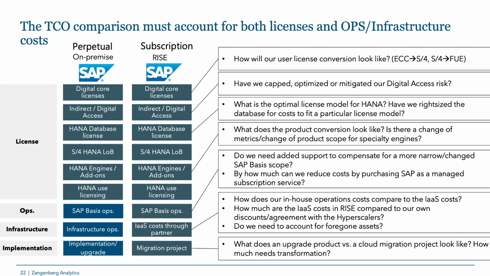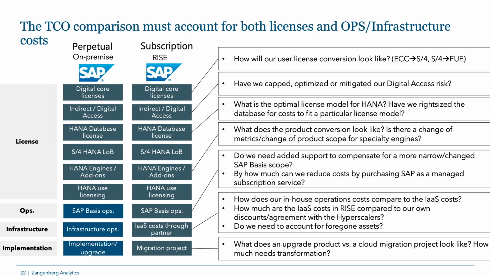And some of the main considerations you need to have are, of course, across the stack. If we take it from the top to the right, we're going to dive into these, but very briefly. First of all, of course, you need to have an idea about the main digital core licenses, I mean the user licenses, where there's one license scheme in the ECC, another on S4, and another one again in the cloud-based models, the FUE as we discussed. Of course also the scope of what is included in these licenses is changing rapidly, especially when you move from on-premise to the cloud, where the FUE licenses cover much more than the traditional ones.